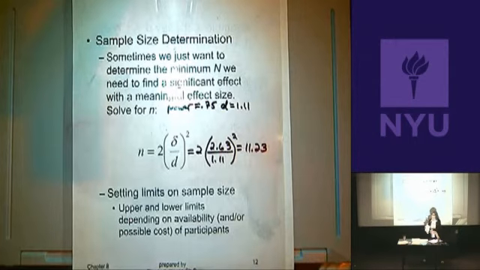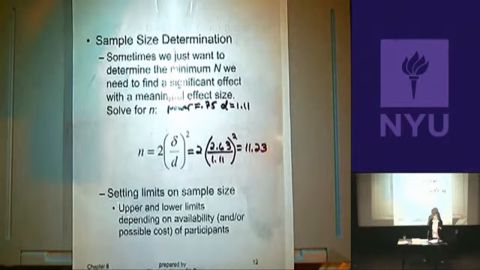Okay, so where do we get how much power is enough? Two questions: how much power is enough, and effect size? So let's do power first. What did I say was kind of a minimum power? The truth is 0.8 is really a minimum power. You might play around with 0.7 or 0.75, but what that means is if you have a power of 0.75, what's your type 2 error rate? 0.25. You're willing to accept making a type 2 error with a probability of 0.25. That's high, but it's typical. But you don't want to go lower than that.